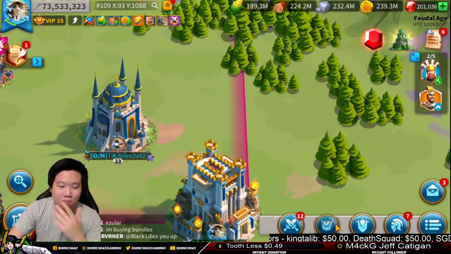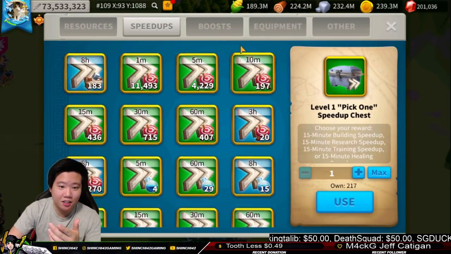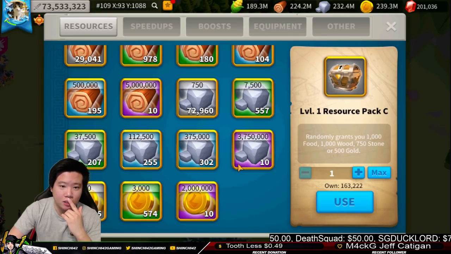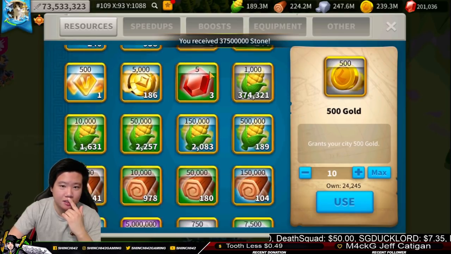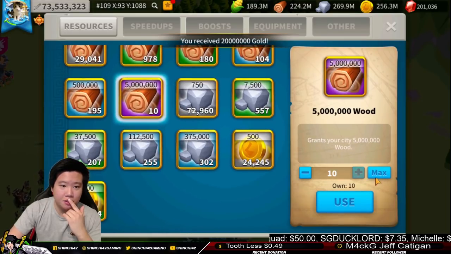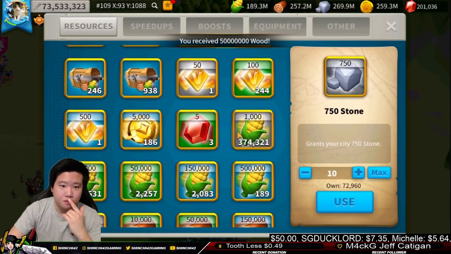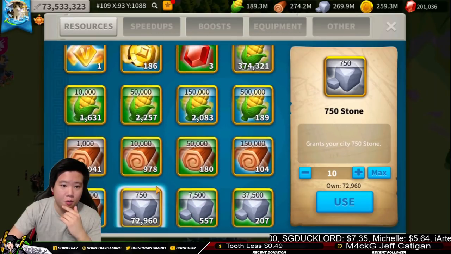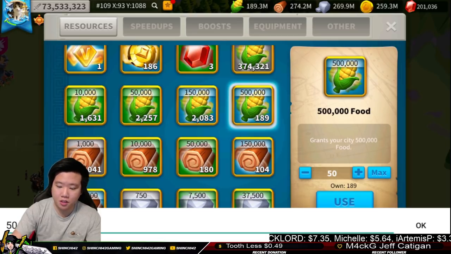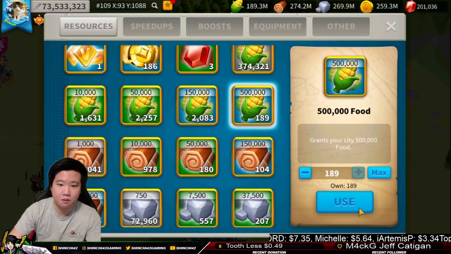All right, so we have a lot of speed ups now. Take a look. Wow. We got 80 days there. Let's use all that. That's a good amount of resources here. Let's use all this as well. It's 50M. We don't get any food, but we got it maxed out as well. Actually, let's just max all of this out for food. There we go.